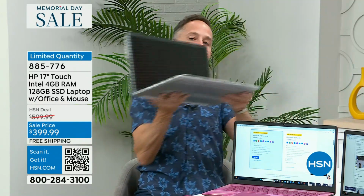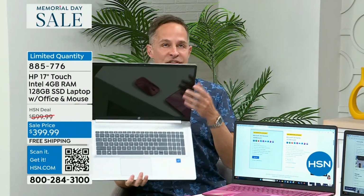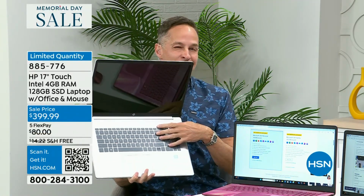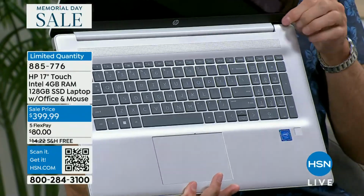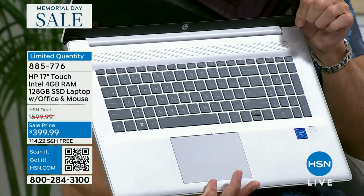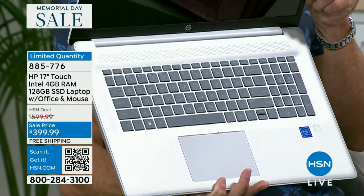It looks like the computer that you go to the mall and spend $1,000 on. But for this size, you would probably spend $2,000, quite frankly. Backlit keyboard. Yeah, more like $2,000. Right, for the 17-inch touchscreen, 100%. At that store in the mall, I spent more on a phone. Yeah, there you go. I didn't even get a computer. That was a touchscreen, probably a 5 or 6-inch, right? This is a 17-inch.